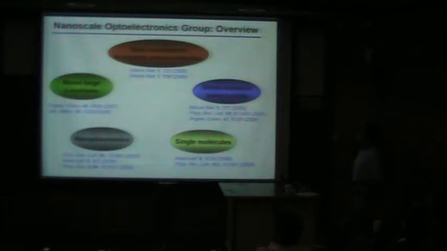Likewise, we work on organic and not quite so organic semiconductor nanocrystals, inorganic cadmium telluride, selenide, things like that. We look at the basic physics of these structures, in the ensemble and on the single particle level. We work a lot with metals recently as well, and that's what I'm going to be talking about today: how metals can be used to amplify light-matter interaction and focus light to very, very small volumes. And all of this links together in our activities on single molecules, so doing physics not with a bulk collection of what we usually experience in the real world, but on the level of the single entity at once.